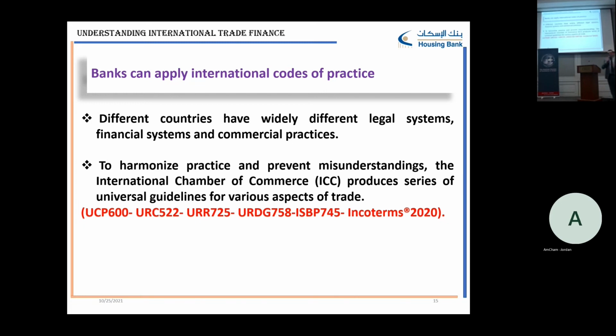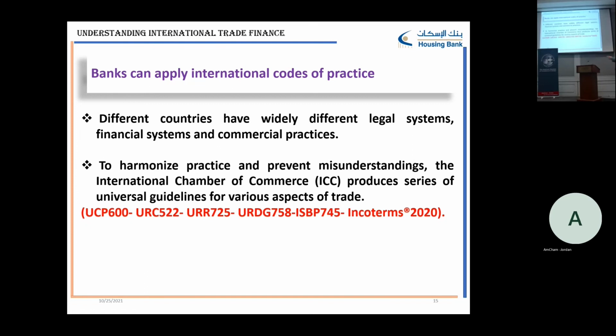Actually, they apply what we call the international rules or international codes. The International Chamber of Commerce issued many series of universal guidelines, so that in case of dispute, there is no need for the importer or the exporter to go to the legal system of any one country. They can easily go to these rules, as long as the transaction is covered by the rule. Actually, it is the banks who can apply these codes. We have many codes, issued by the International Chamber of Commerce, that harmonize practice and prevent misunderstandings.